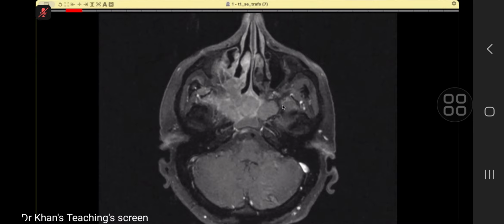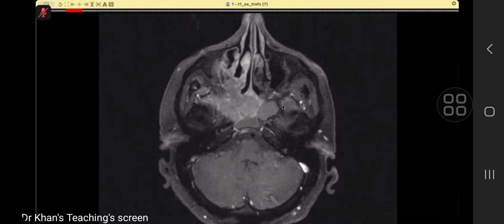STIR will be by definition fat saturated. T1 is a beautiful sequence because of fat. It shows us so many things, particularly in tongue carcinoma, etc. At times, you see it without contrast much better than post-contrast because of fat. So T1 is a very, very good sequence in head and neck. But when you do contrast, you must do fat saturated. This is a key thing here.